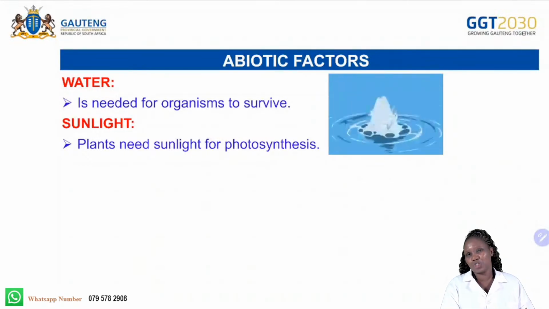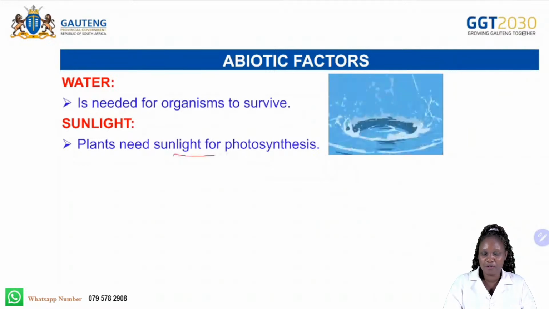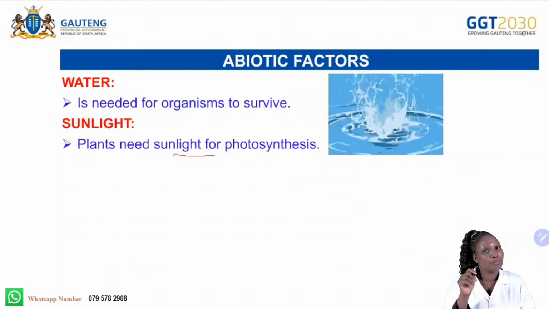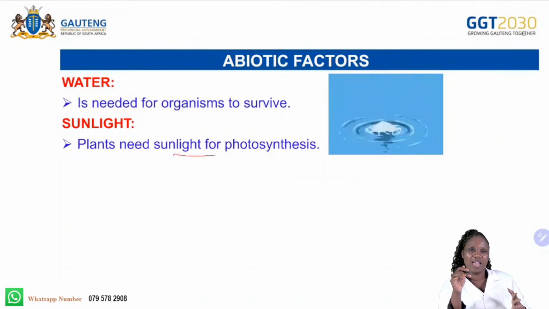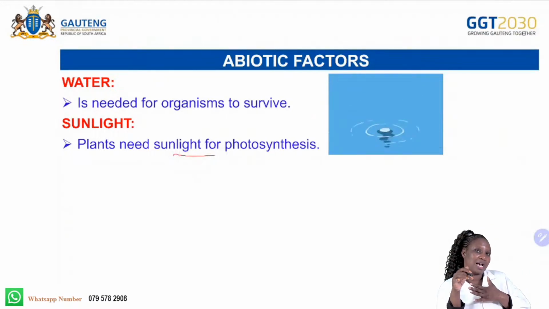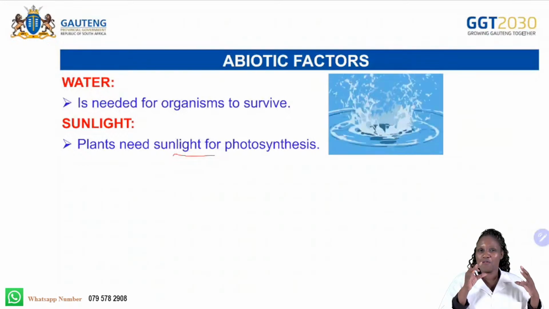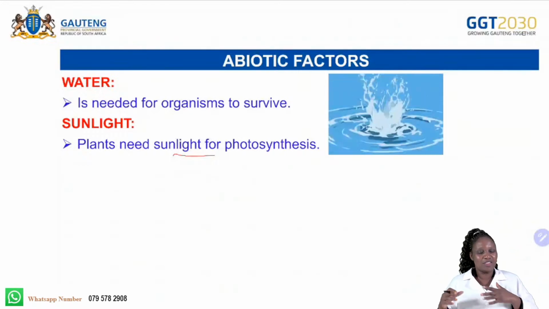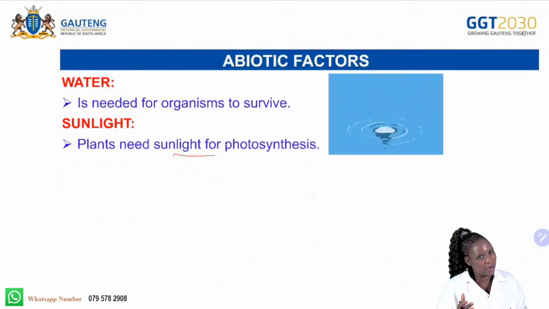When I'm talking about food chain, do you understand what we're talking about? When we're talking about the food chain, remember I've said the plants need sunlight for photosynthesis. And photosynthesis is very good for the plants because they need to produce their own food, and then the food chain will start. Okay, we've got the herbivores which are going to feed on the plants, right? And then the omnivores which are going to feed on the herbivores and the plants as well.